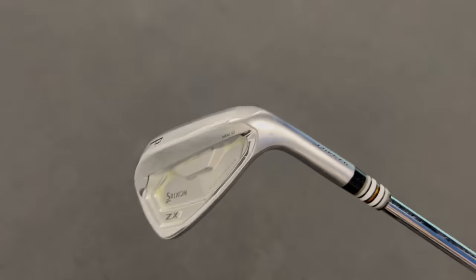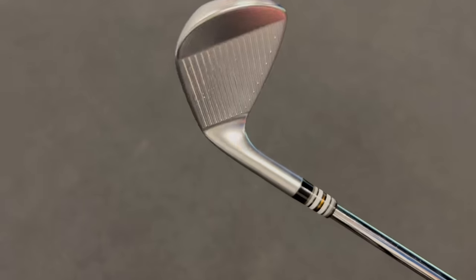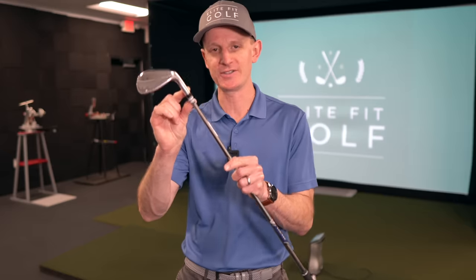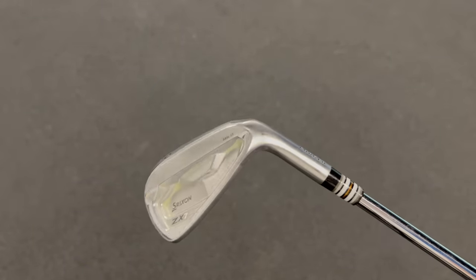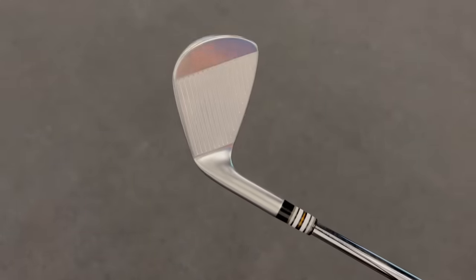Next up, the irons. I've got a split set in my bag. In the short irons — gap wedge, pitching wedge, and nine iron — I've got Srixon ZX7 Mark II irons. Really like these irons. The ferrules are BB&F, the shorter one-inch version — black, white, silver, with a simple bronze ring. Up close you can see it's got some interesting detail, but when you set it behind the ball it's still very simple and clean, not really distracting.